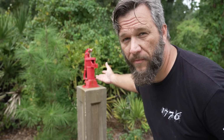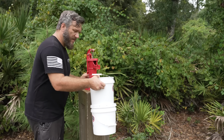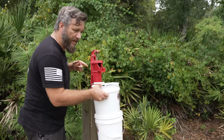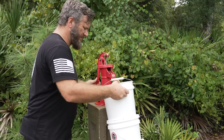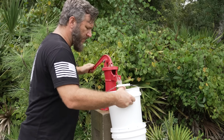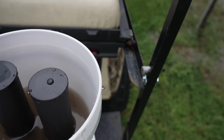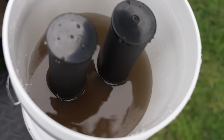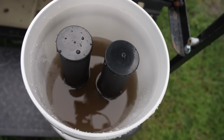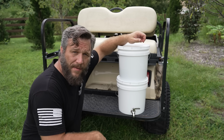Let's say you got an off-grid cabin, and maybe you get your water from a shallow well like this one that I dug. Let's see how it works. First off, I can tell you that I've got a bad leather valve here. I've got to replace, you can hear it. All right, it looks clear when it's coming out, but as you can see, it is not clear. You wouldn't want to drink that water just like that. That's going to take a little while to drip down into the bottom bucket, so I'll come back and check on this in a little bit.